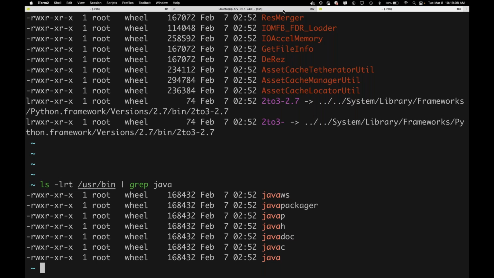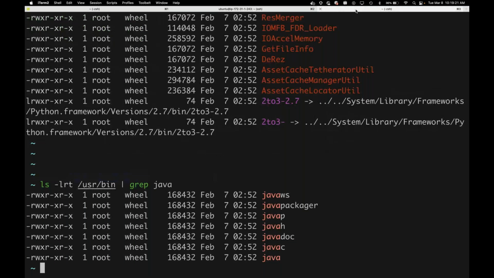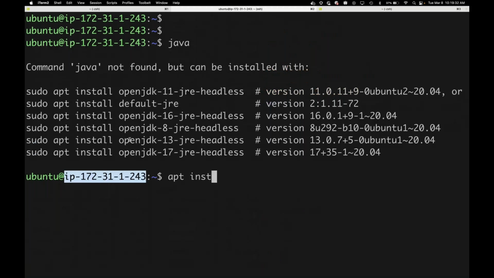install. This is my remote machine, and if you ever get confused about where I'm executing my local commands and where I'm executing on the remote machine, you can clearly see there is nothing as a prefix in my command line for local. And for the remote machine you can see its IP address with my user Ubuntu. This is the only segregation by which you can find the difference between my local and remote machine. And whenever you're revisiting the video for any confusion, please keep this point in mind.